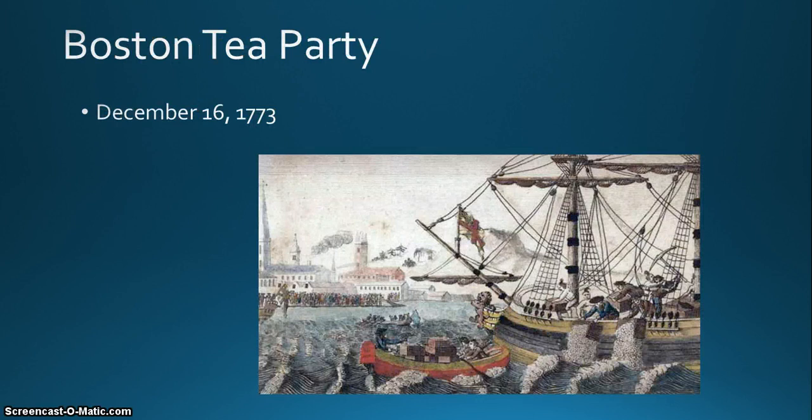The Boston Tea Party happened on December 16th of 1773. Part of the reason that Boston was so important for these events was because many goods were delivered to the harbor that was located there. On this particular event, an angry group known as the Sons of Liberty boarded a British vessel in the harbor and dumped all of the tea overboard as a protest against the tea tax. And obviously this only further angered the British, who created more policies known as the Intolerable Acts.